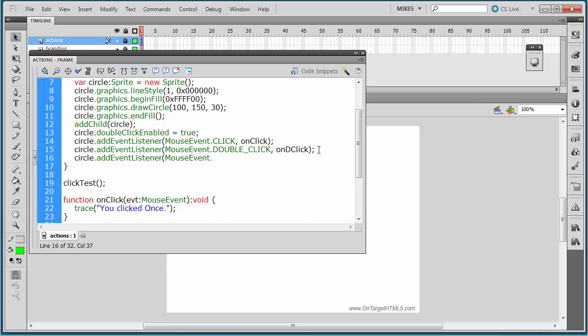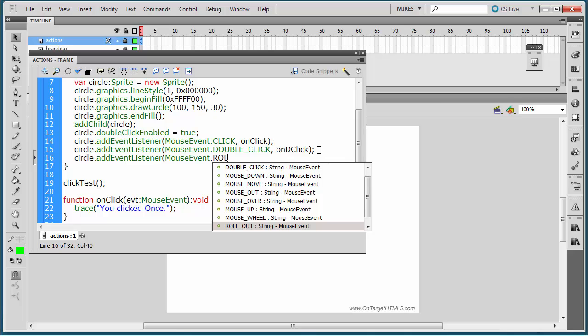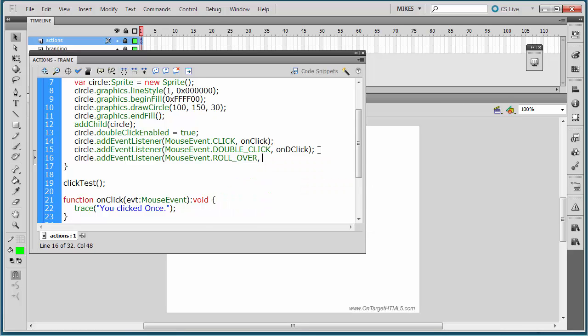And then I put my dot, and this time it's going to be a roll over. So ROLL_OVER, all in caps. And I want to run a new function called onOver, and then with a parentheses, and then end it with a semicolon. So I've got my MouseEvent.ROLL_OVER, all in caps, with the underscore between the roll and the over, comma onOver. That's the function that's going to run.